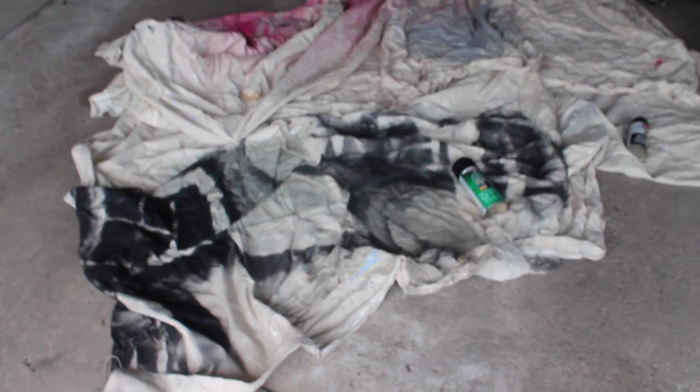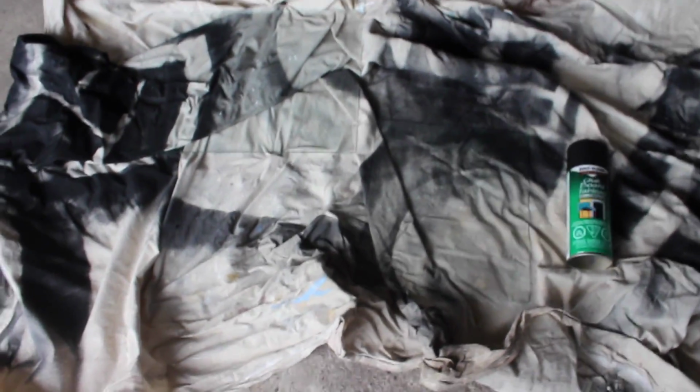Make sure before you start spray painting that you put a tarp down just so you can protect your surroundings. And I would also suggest doing this in a more open concept, because I had to close my garage door because bugs kept flying on my paint and the fumes really got to my head.